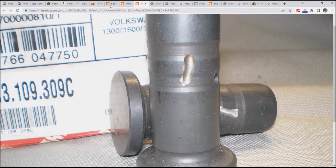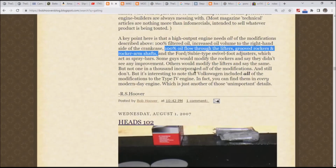Let me do a quick summary just in case you don't watch the entire video. I've always said that at least one of these Hoover mods is going to work. The oil filter is not a Hoover mod. The oil filter is just a good idea. So the piece that's going to work is among the others that are listed in here, and one of those happens to be in today's video. You'll have to watch the entire thing to find out how and why.